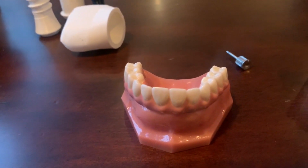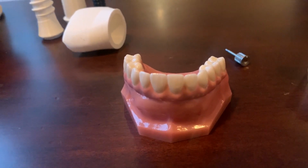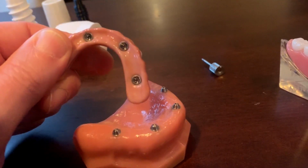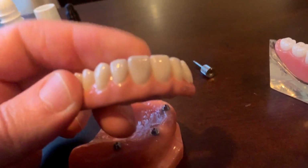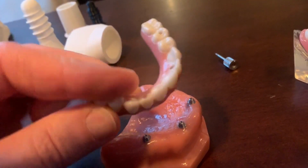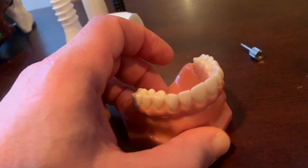So for people that are missing all their teeth and have been missing teeth for periods of time, and they're missing gum and bone, these 2 options are going to come down to the best bet: the full mouth implant bridge or the removable denture. Do want to point out one other thing here. This bridge, it's a lot thinner. Some of my patients don't end up getting nearly quite as much pink gum tissue if they haven't been missing a lot of bone. Sometimes people are like, well, geez, that still looks like a denture, and do I really have to have all that? The bottom line is we only have to replace what the person is missing.